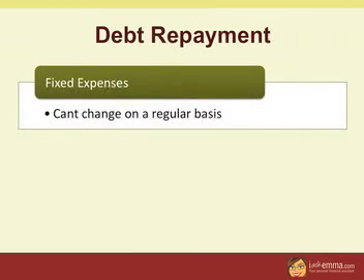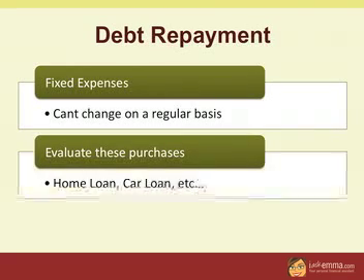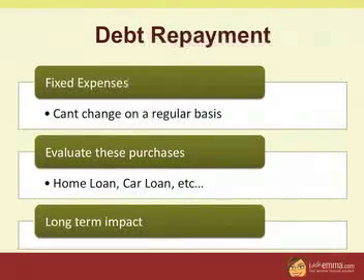These are fixed expenses that do not change on a regular basis. These are usually larger purchases that we need to finance in order to purchase. This means that we need to evaluate these choices, such as the purchase of a home or a car, since these loans are not easy to change. We need to look at the long-term impact of these choices and how they affect our total financial picture.